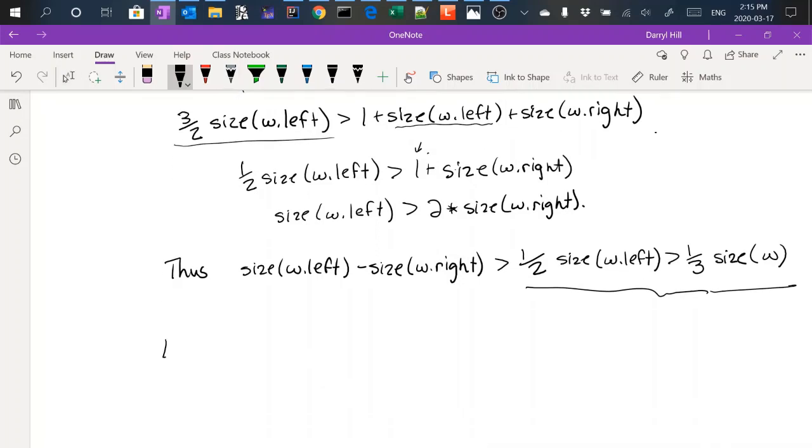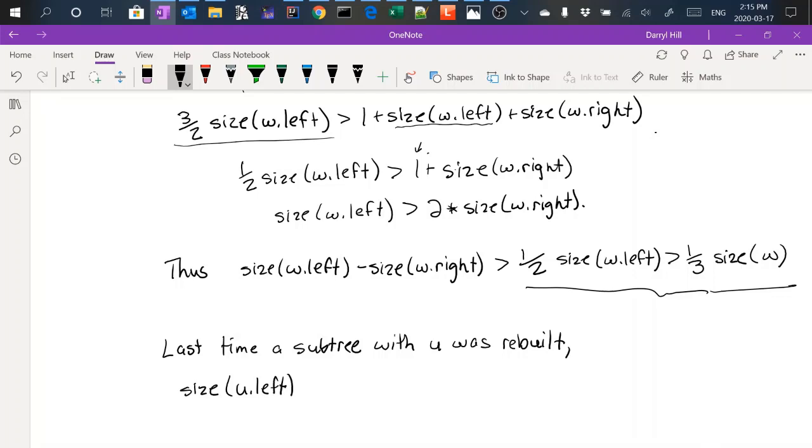Right. Last time a subtree with U was rebuilt, we had built something that was balanced, or if it was never rebuilt, size of U dot left minus size of U dot right was at most 1.